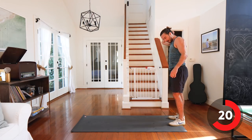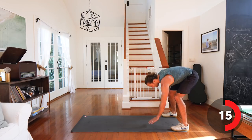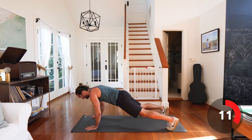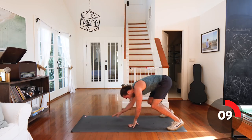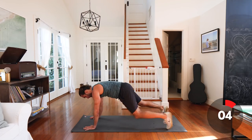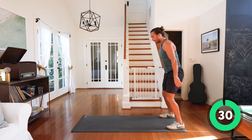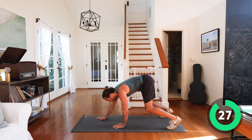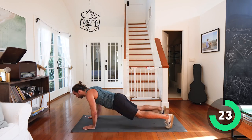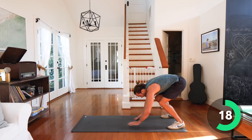Okay, last exercise. We're gonna do a walk out. So we start standing up. We walk out of this. Walk out. Knee, push up, and back. A little bit complicated. So watch, you walk out. You go knee, and push up. Off we go. So walk hands out, walk, knee, then a push up. Walk back. Good. And again, come on, last exercise, last move.